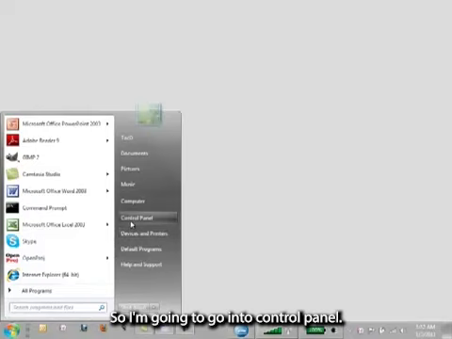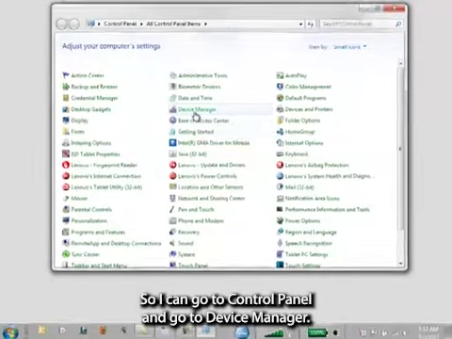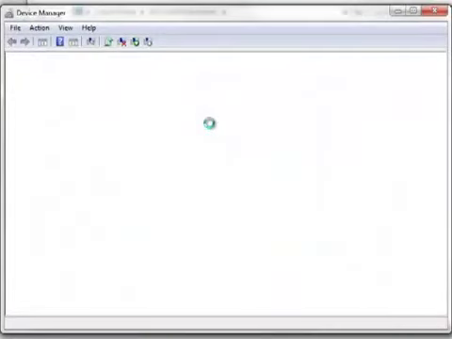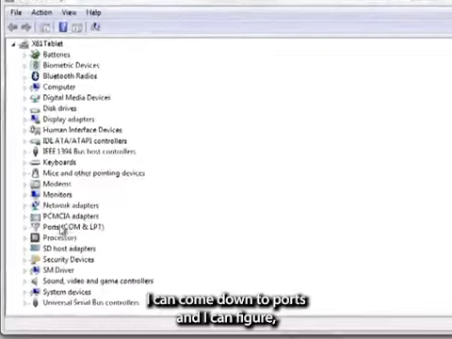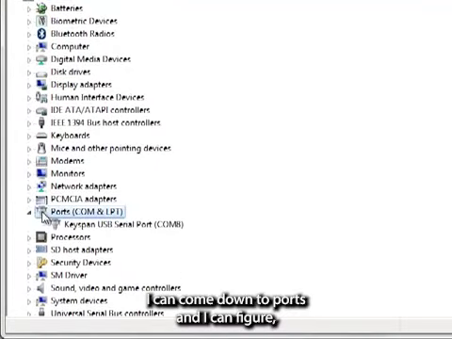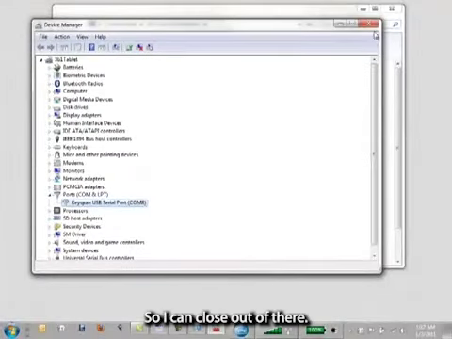So I'm going to go into Control Panel. This happens to be Windows 7. So I can go to Control Panel and go to Device Manager. And then as Device Manager slowly boots up here, I can come down to Ports, and I can find that my USB to serial port adapter is on COM8. So I can close out of there, close out of Control Panel.